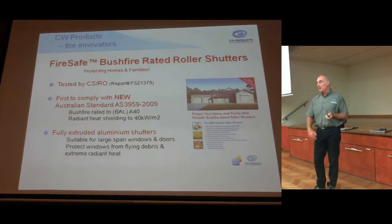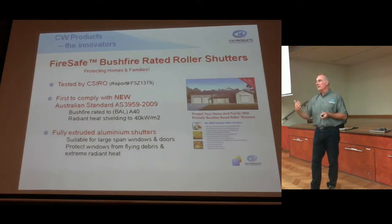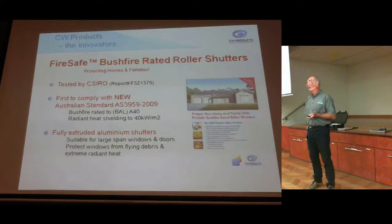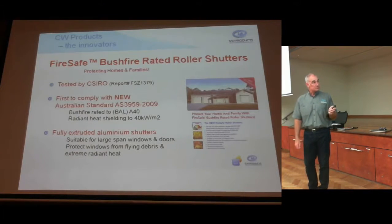The A40 is a bushfire rating, where basically as the bushfire and the radiant heat rips through, that is the amount of time. So it's 2 to 3, 4 minutes worth of that 40 kilowatts worth of heat, whereas an FZ rating is basically that 40 kilowatts worth of heat, and I liken it to the big gum tree out the front's fallen on the front door and it's got to survive that for an hour. Gets to that point, I dare say there's probably not going to be a lot of the home left anyway, because it's probably not very good or very healthy. Okay.